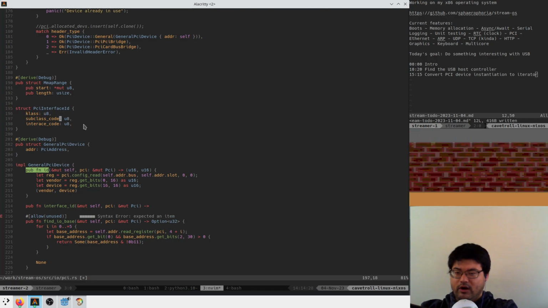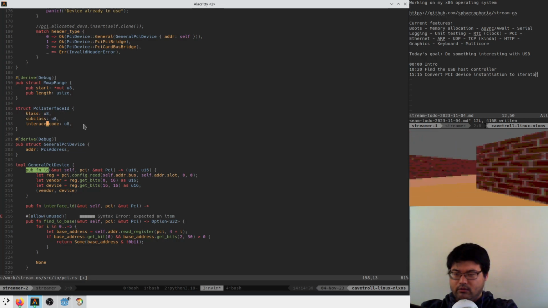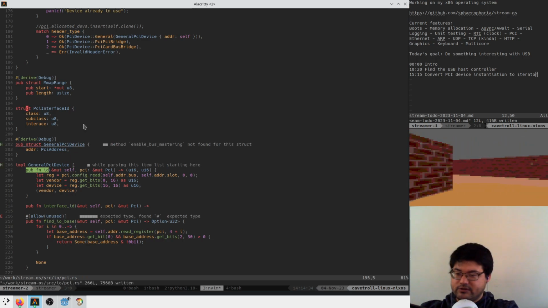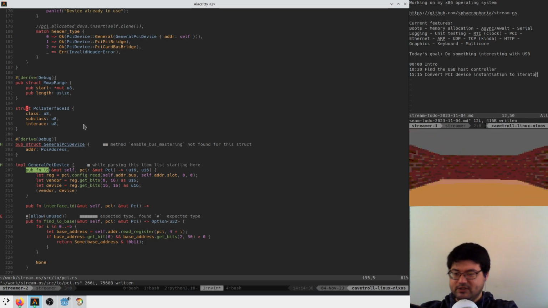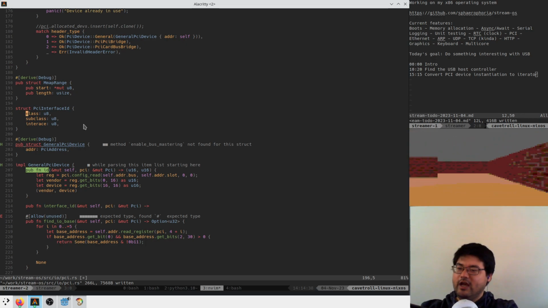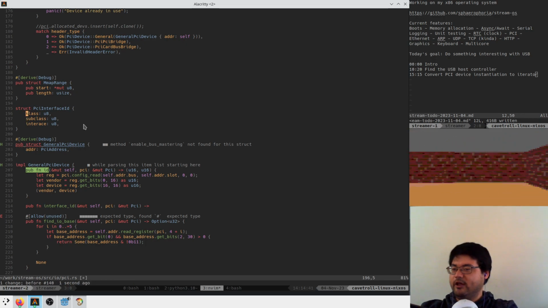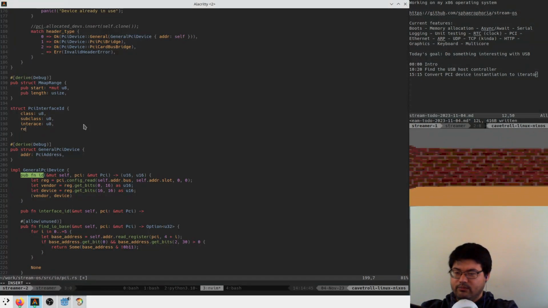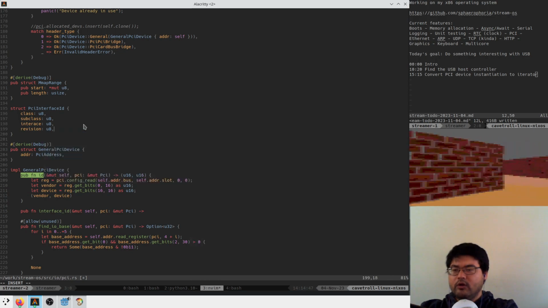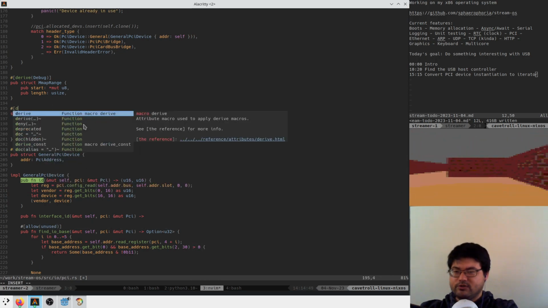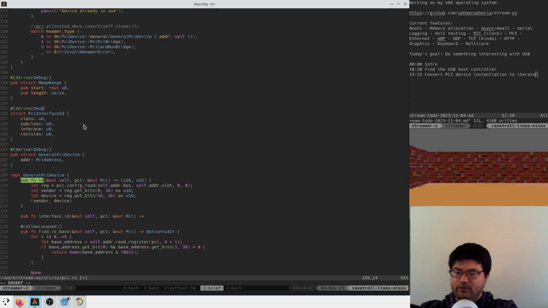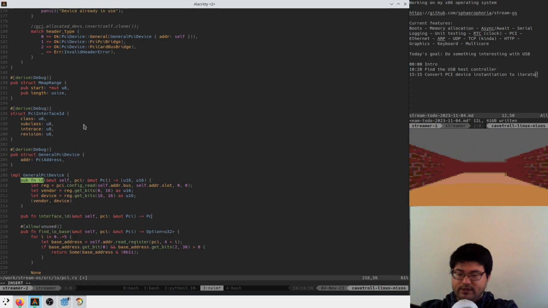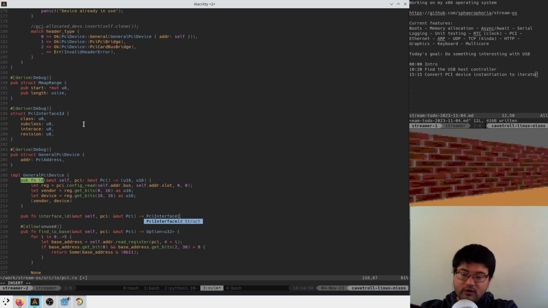I don't like having code everywhere here, so I'm just going to write this. I'm used to writing class with a K because class is usually a reserved keyword in Python and C++, but I think in Rust it's actually not. So it's pretty funny that my default was to misspell it, but I think this is fine. And we'll put the revision in here too. We will make this a debug struct so I can print it easily. And then here we'll just say PCI interface ID.